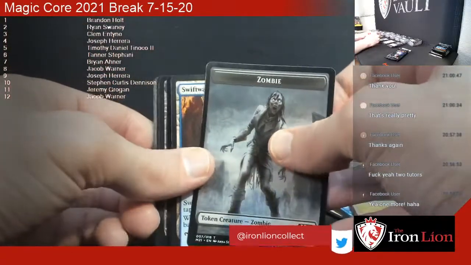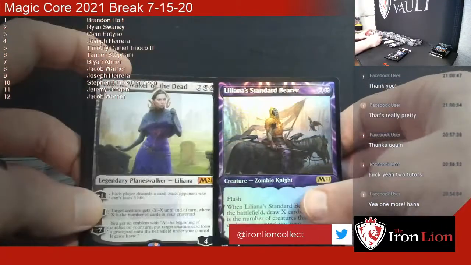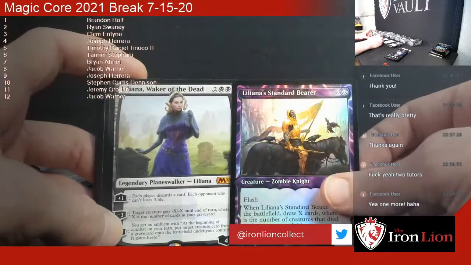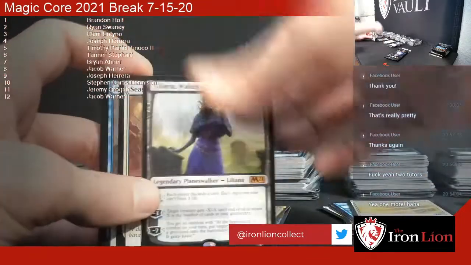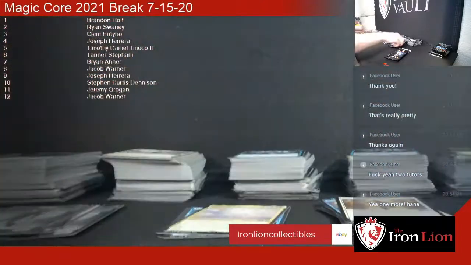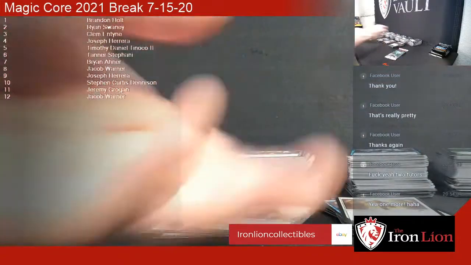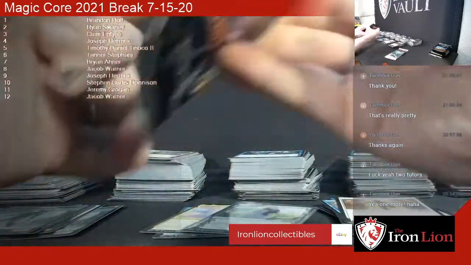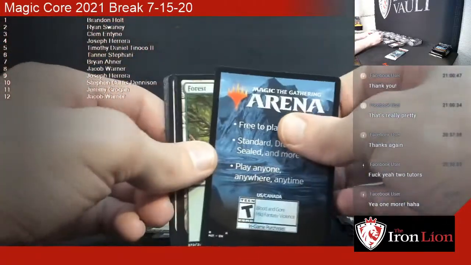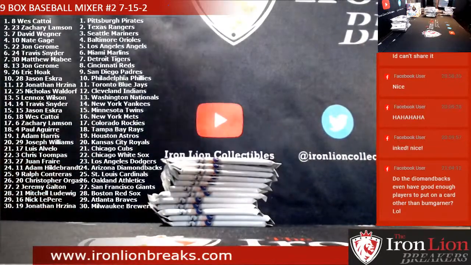Two more packs here. Oh, let's go, Mythics. Going for two. We got Liliana herself and the Foil Standard Bearer. Oh. Beautiful, beautiful. So, seeing a bunch of Planeswalkers this go around, absolutely love it. Knew we had another one left from the second box as well, so go ahead and put these up.